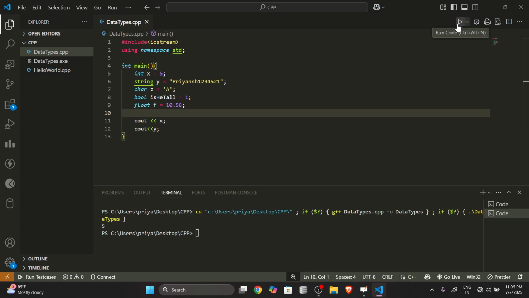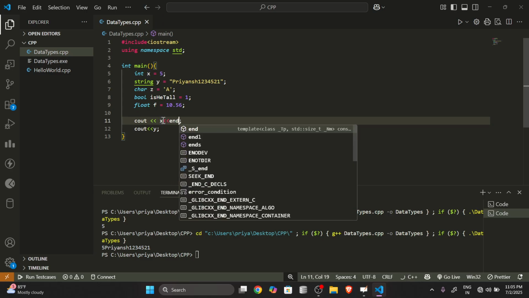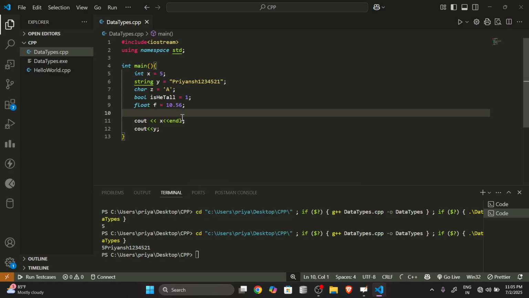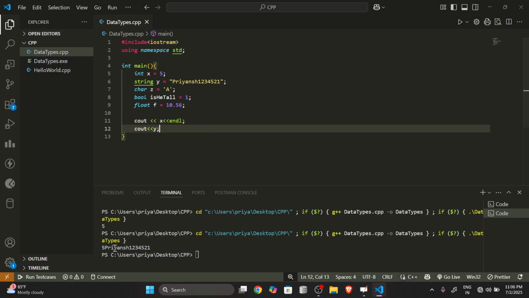Now you'll see why I'm using endl. Without endl, Priyansh just gets printed right after 5. If I use endl here, the execution goes to the next line, so the string which gets printed after 5 is going to print on the next line.